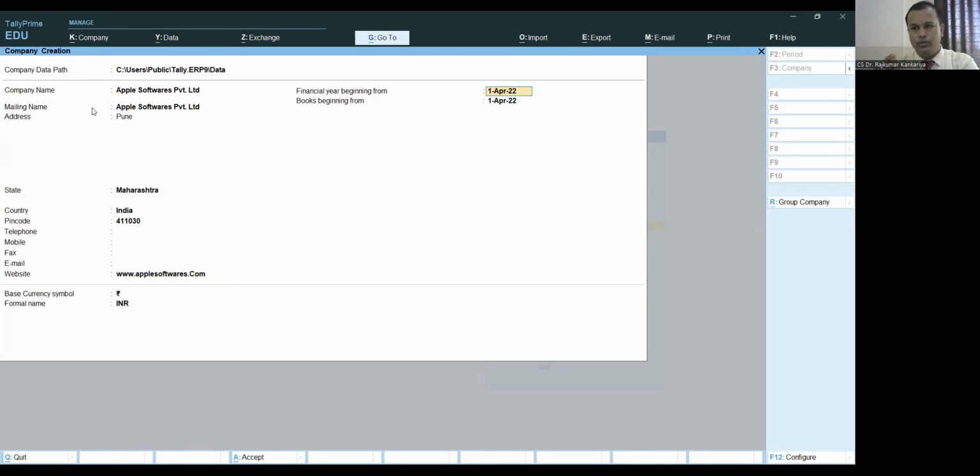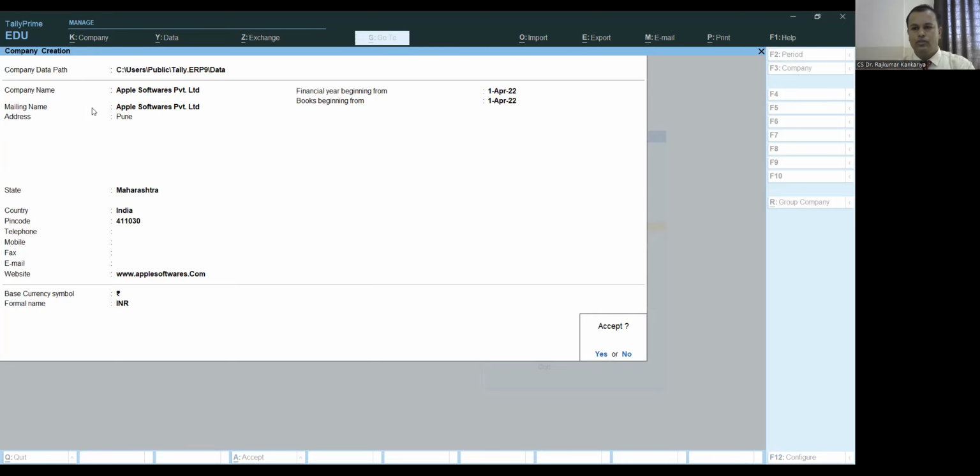So 1st April 22, I'm putting the date. If your business is not starting from this date, you can put another date here at books beginning from. If your year opening and your business opening day are two different dates, you can put two different dates here. However, I'm putting the same date over here. Just moving ahead by simply pressing enter.